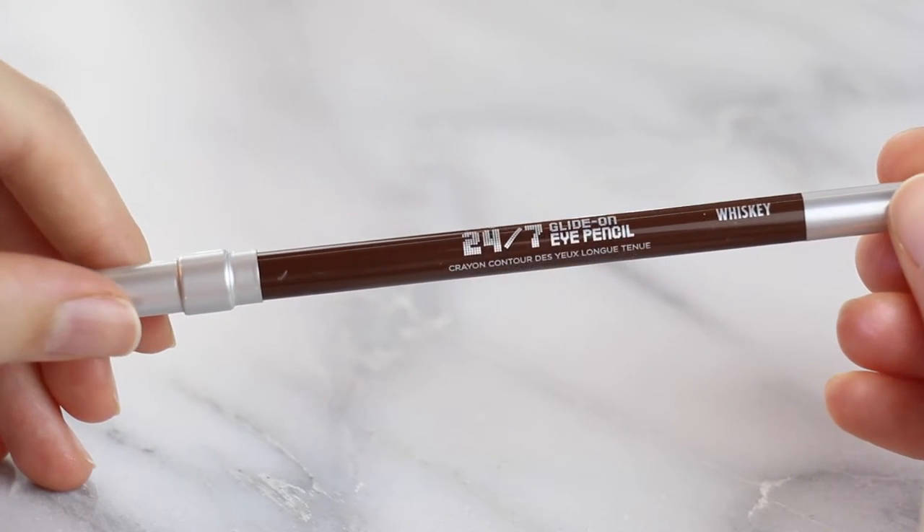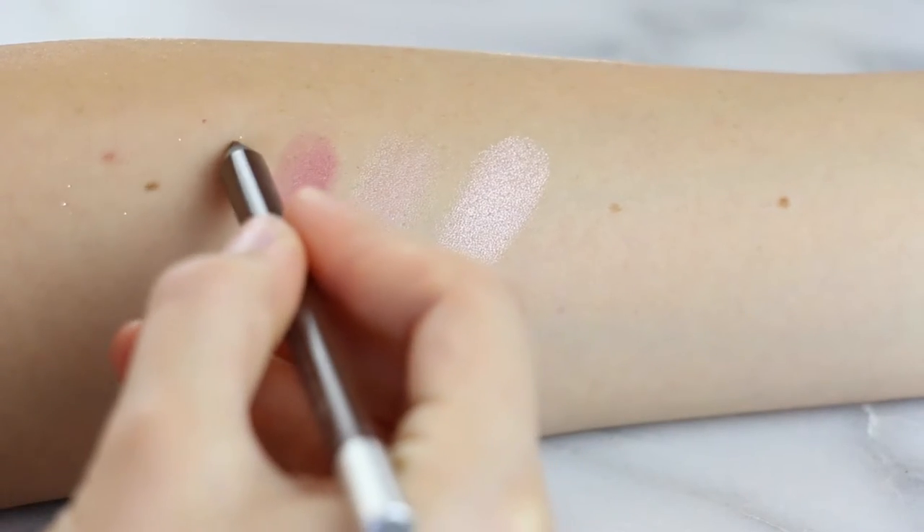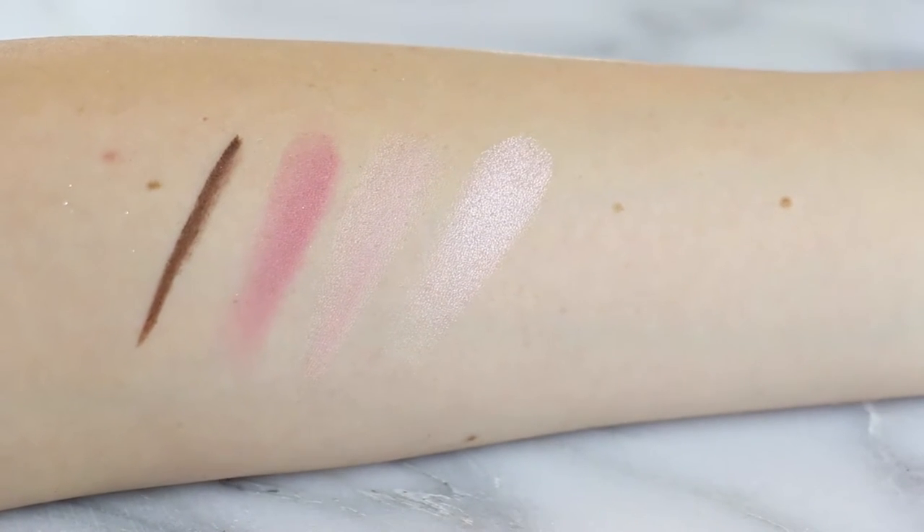I picked up just one of the Urban Decay 24-7 Glide-On pencils because lately I have been using my Kat Von D Tattoo Liner, which is very beautiful, but it's very black, and a lot of the time I like a more natural eye. Today I'm not wearing anything, but this one is a really nice kind of rich brown color, and it has a little bit of hint of red to it. I think this looks especially beautiful on blue eyes, but I would recommend any of the colors in this line because when I went into the store and swatched them on the back of my hand, then went to get some makeup remover on a cotton pad and rubbed vigorously — nothing had moved. It was all still there, and so I kept rubbing and finally it did mostly come off, which is great if you want something that's going to really stay on your eye.